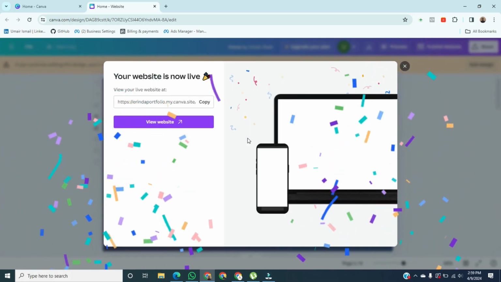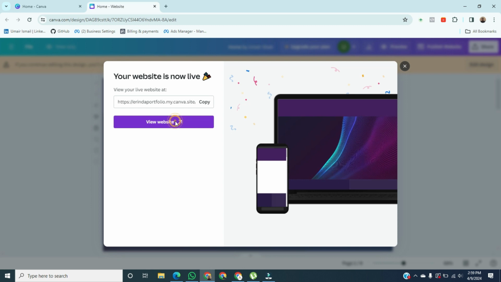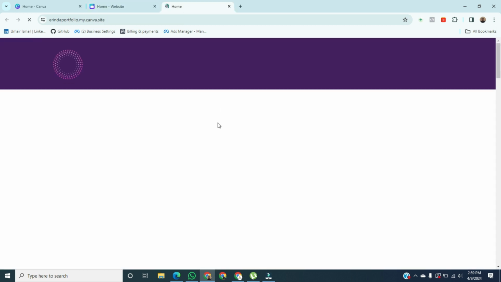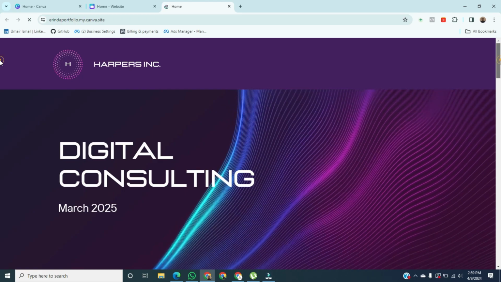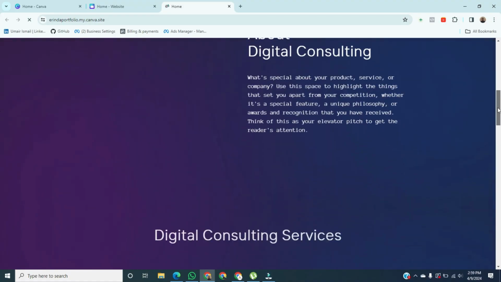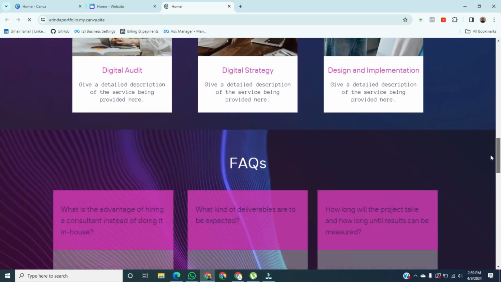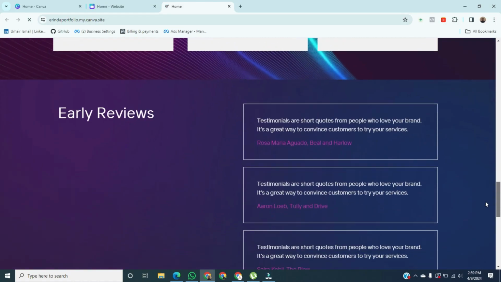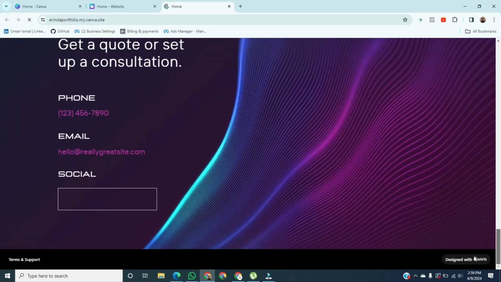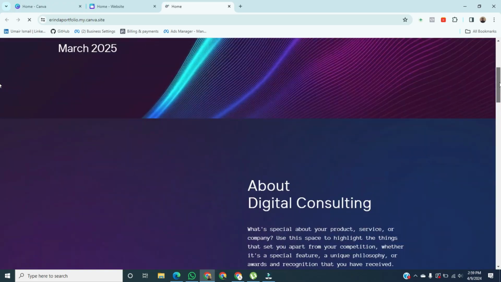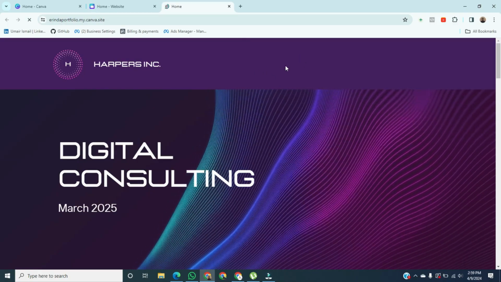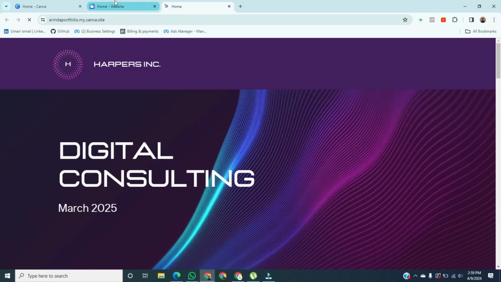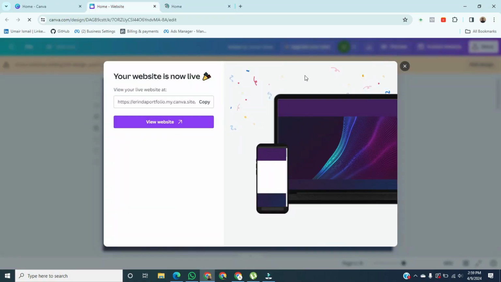Once it's done, this is our website which we have created in 2 to 3 minutes. If we scroll down, now you can see all the pages are working fine. After that, you can see the buttons for Home, Blogs, and Contact Me are missing. Go back to the website, close this window.